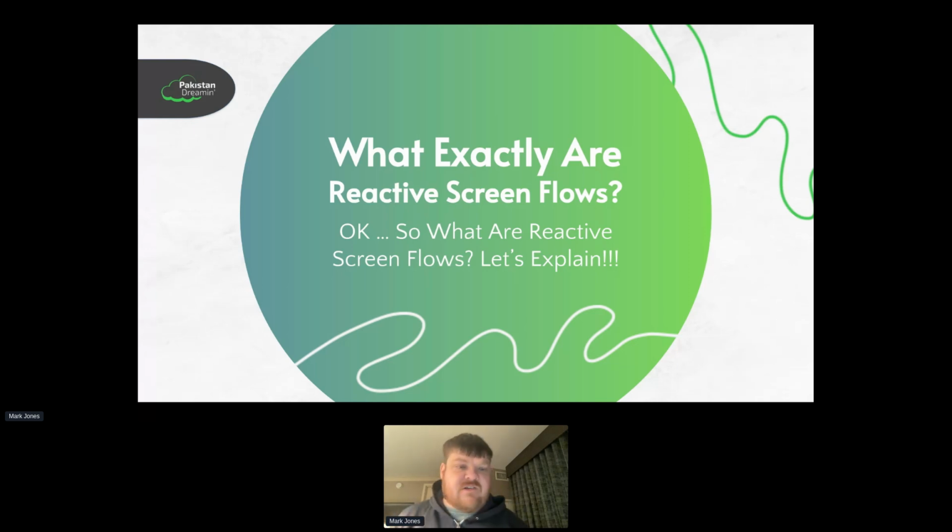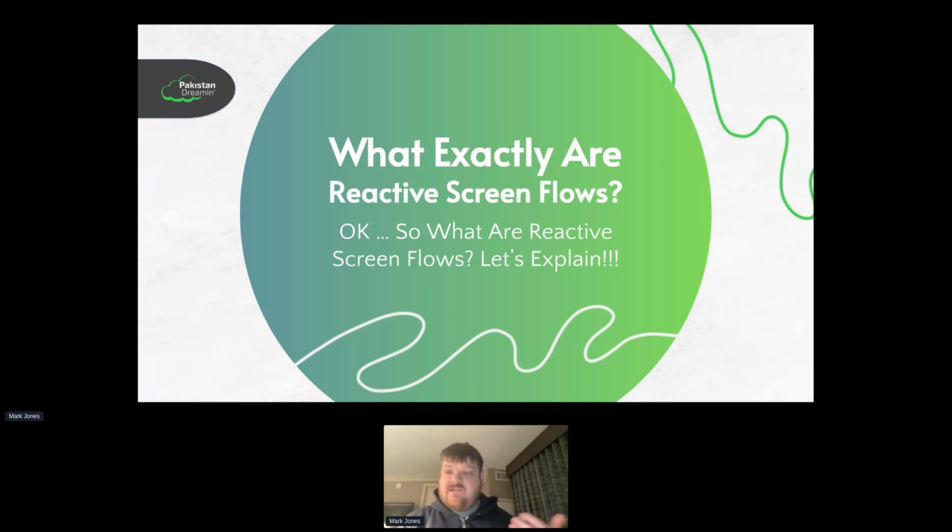You will see, obviously, a reactive screen flow as part of the demo. In this case, it's going to be a submission of a holiday request, as that is a fairly common example that I can imagine for reactive screen flows. There are lots of other ones, and in the resources list that you have in the URL in the chat, and you'll get a QR code for it in this session as well.